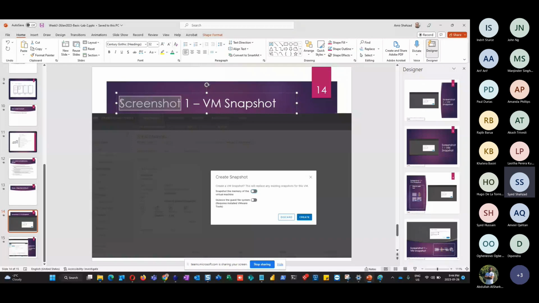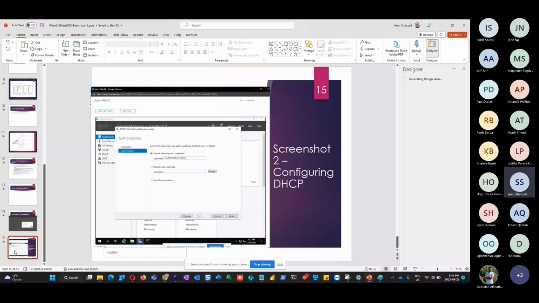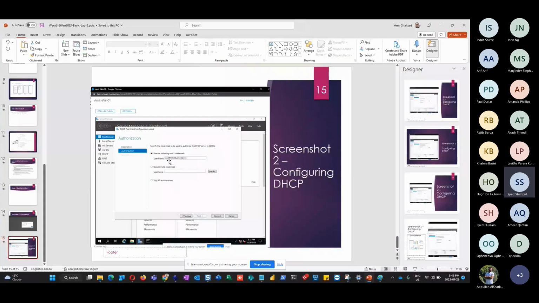If you've taken a screenshot where it looks like this, and it has your name there, then yes, that's the one, upload it so I can mark you for that. And also here, it should be your name. If it is your name, not my name, then that's the one you can upload. But if you didn't take it, it's okay. You can take mine for this week and upload it.